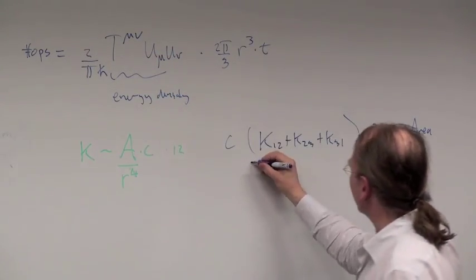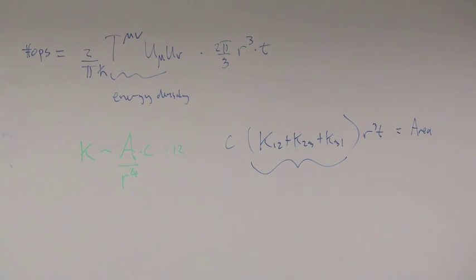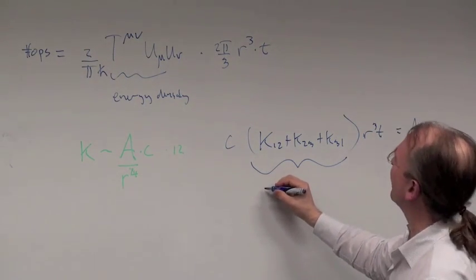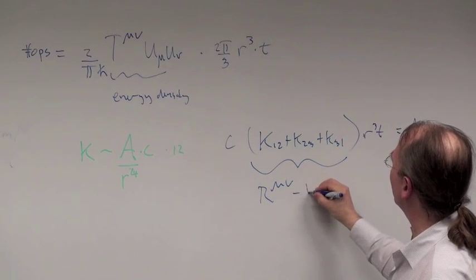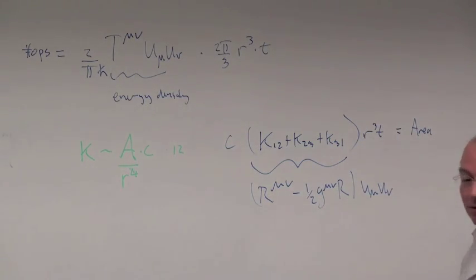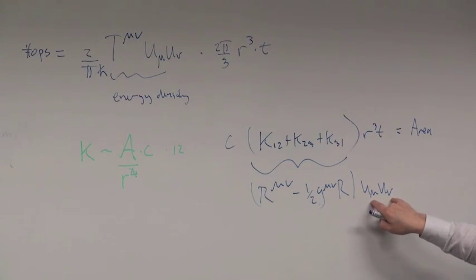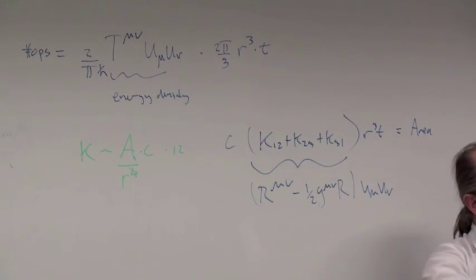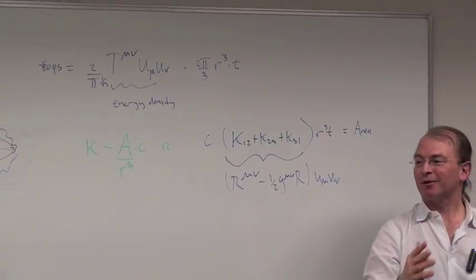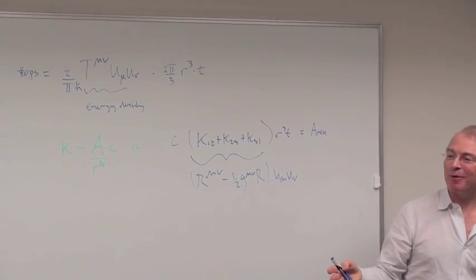So actually, the neat thing about this is that the sums of these curvatures, this is something I derived myself after weeks of agony, and then I found out it was not a well-known fact, but a known fact. It's in Pauli's book on general relativity. This is actually R mu nu minus 1/2 g mu nu R times u mu u nu. If you ask what the Einstein tensor, which is this R mu nu minus 1/2 g mu nu R, is, it's the thing which, when you contract it with u mu and u nu, tells you how these two-dimensional spatial surfaces curve. Apparently, Pauli says this is how Riemann originally came up with the notion of curvature.